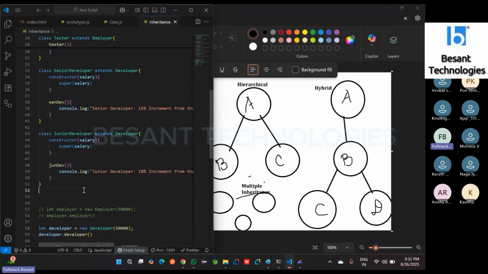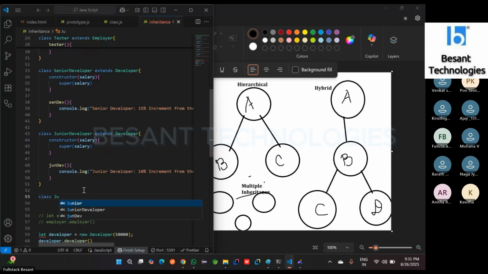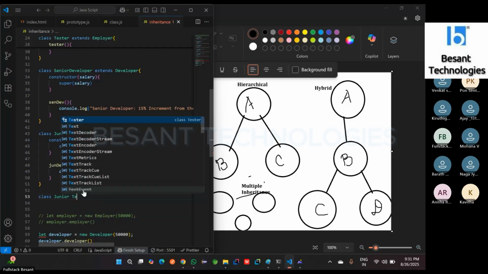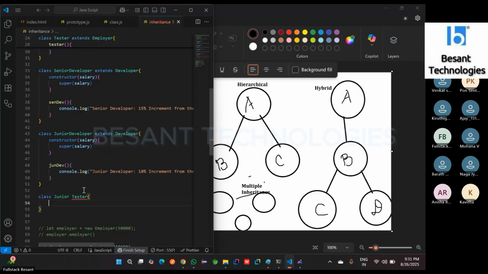Class junior tester. And he is also going to be a tester, junior developer, and... one second, guys. So junior developer, so junior tester. Not required.